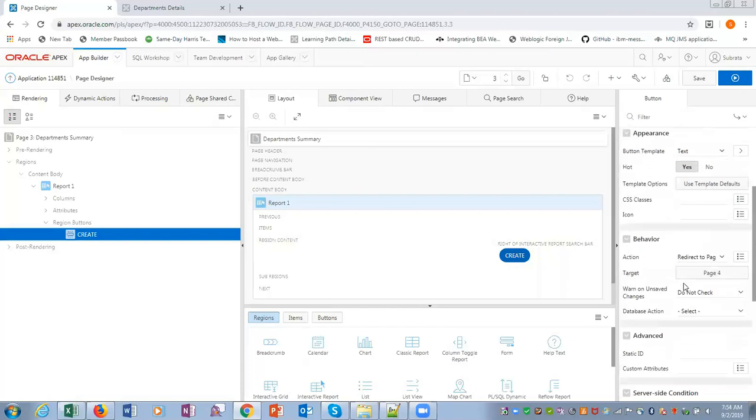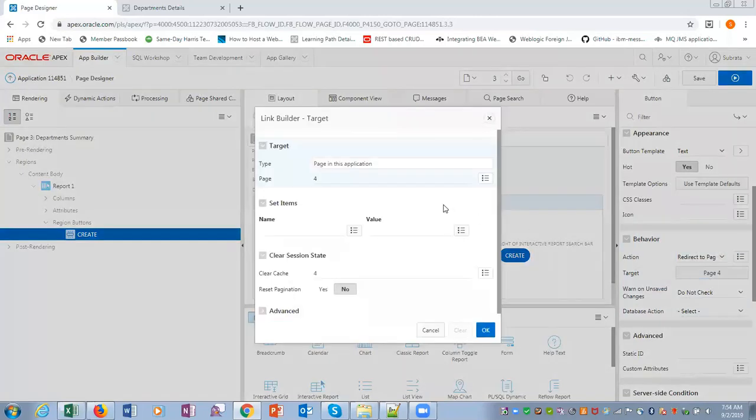And another important thing of a button is its behavior, that is, when you click the button what will happen. In this case it is redirect to a page in this application, and you select which page you want. So we are selecting page 4.